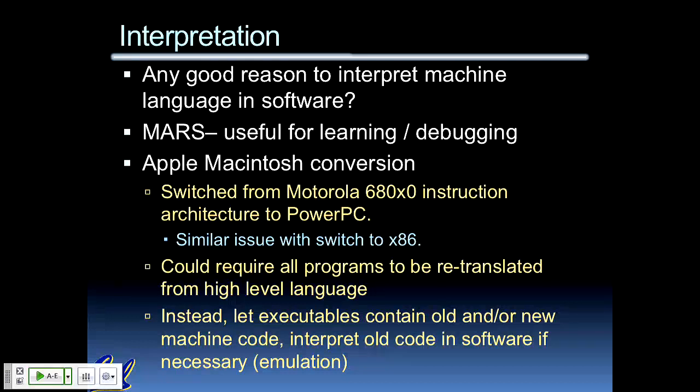However, a lot of companies had written stuff that they weren't going to recompile for x86, or you had some software from a company that went out of business, right? And this is something you rely on, and it's not supported anymore. And you just have the PowerPC binary. So what are you going to do? And what happened was Apple shipped a form of interpreter, but a more efficient one, a dynamic translator called Rosetta. And this would, on the fly, look at the PowerPC code and translate it into x86 code. And it remembered how it had done the translation, so you weren't quite doing it over and over again. So it was reasonably fast performance for the old PowerPC code.